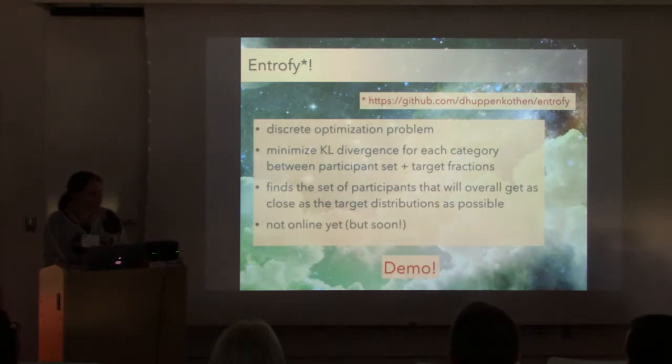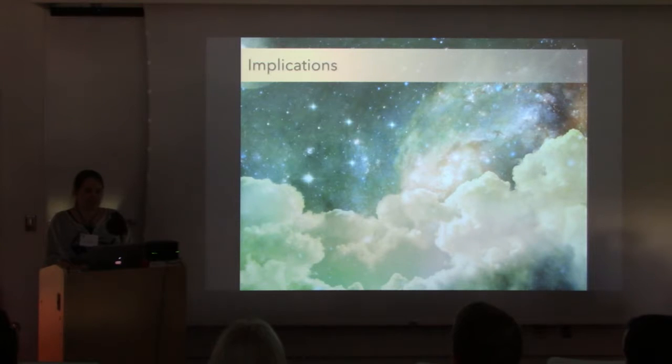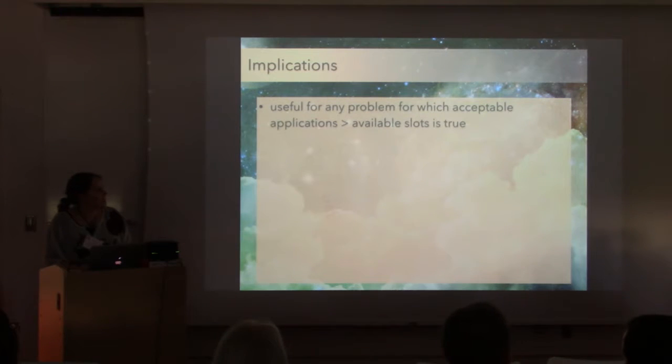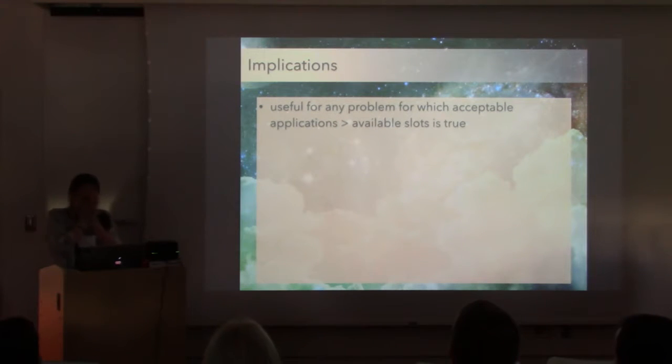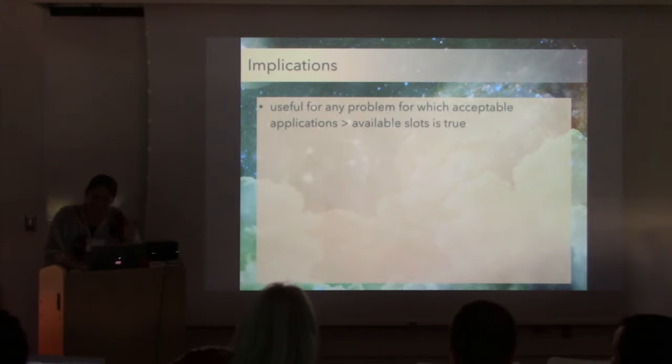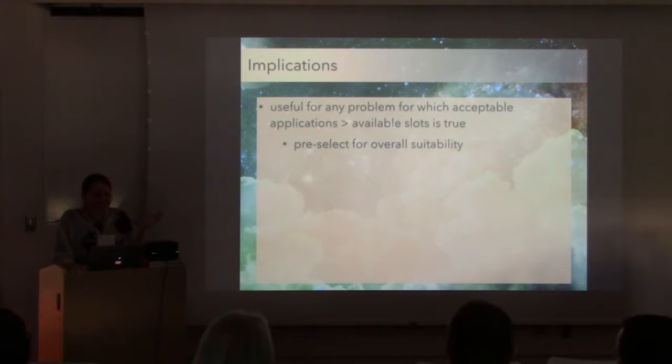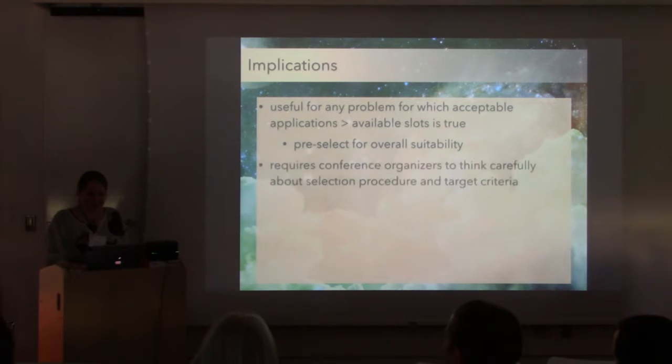And very briefly, the thing that I'm really interested in is actually the applications. One thing I want to say, it's useful for any problem where you have acceptable applications and the number is larger than the available jobs or slots that you have. You do want to pre-select for overall suitability. I don't think you can do that with our algorithm. That's not what it's designed for.